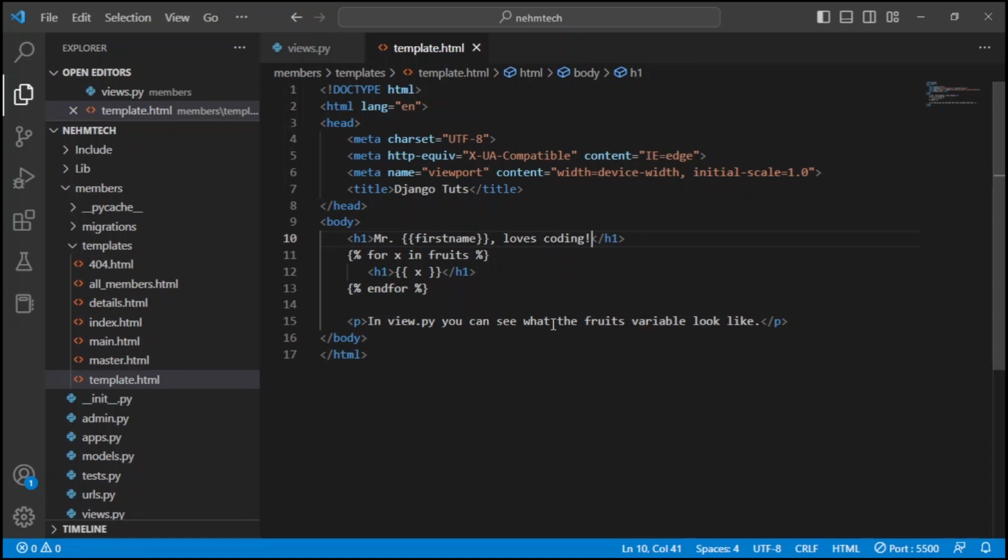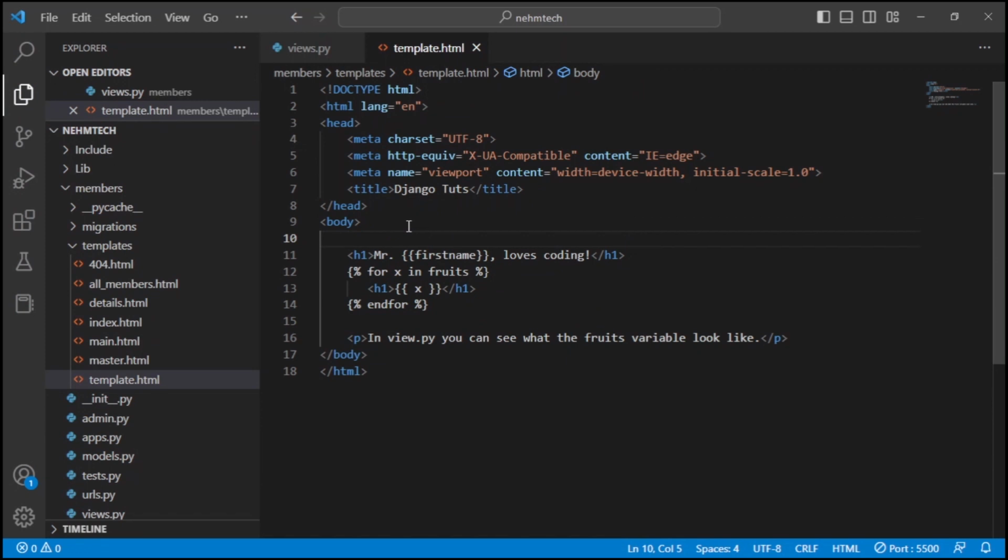You can create variables in a view, or you can create a variable inside the template by using the with tag. Let me just show you an example, but I'm not going deep into that.